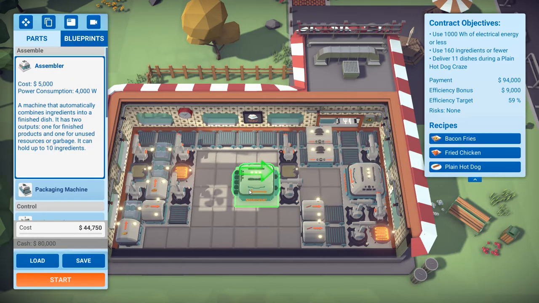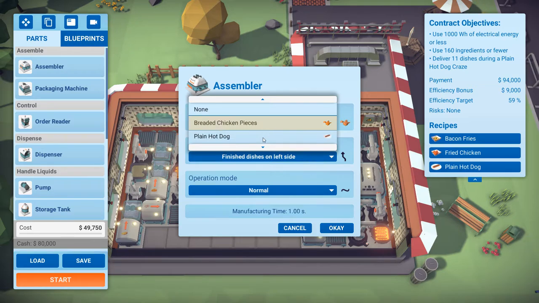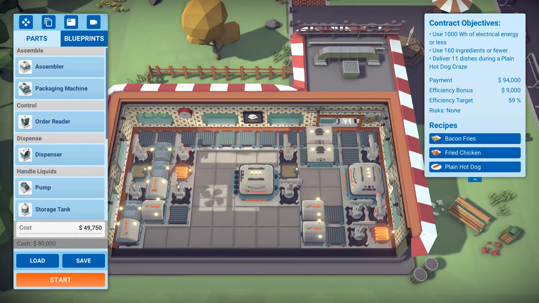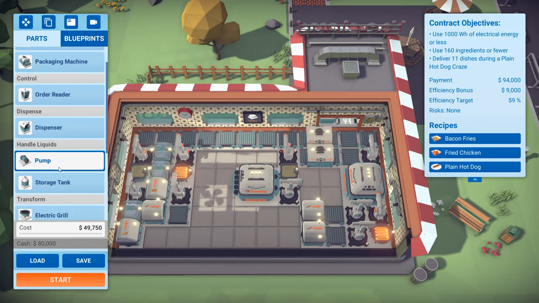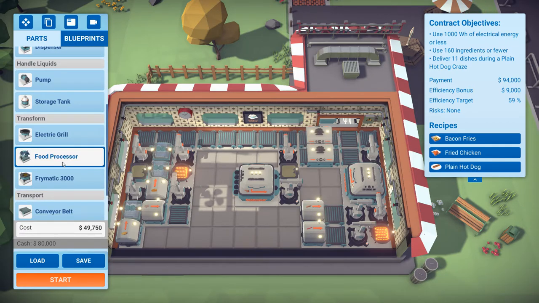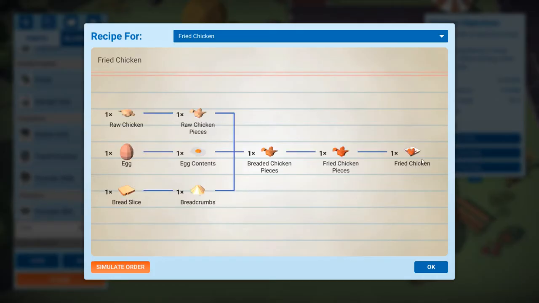So the assembler goes right here. And the assembler is making breaded chicken pieces. Finish, put it on the right side. Now, I need raw chicken turned into raw chicken pieces. I'm assuming that's with a food processor. Is all of this just with a food processor? I would assume so. It seems like what I'm going to do seems gross, but I'm going to do it.